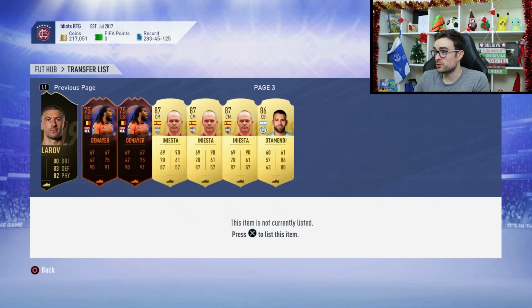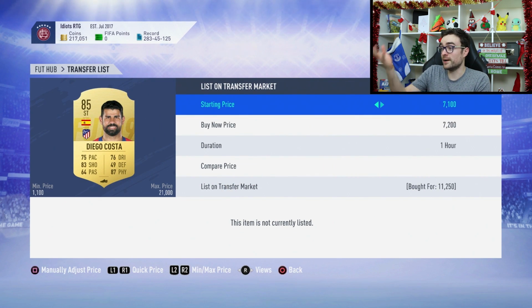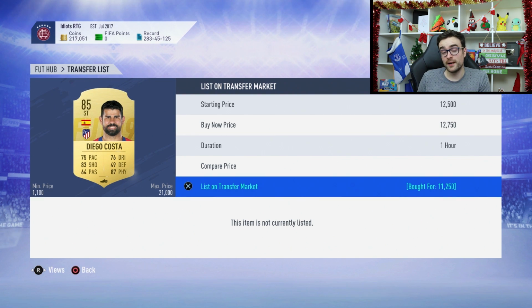Sergio Roberto went as well for a stupid price because, again, high-rated SBCs for the Dani Alves. And we're just going to go through, and I'll just leave it playing in the background, as we sell some of the players that we had invested in. We didn't sell all of them, and I will come on to that, and I'll show you guys when we jump live into the pack opening which ones we've still got. But Diego Costa is getting off now.